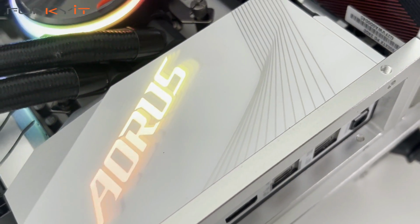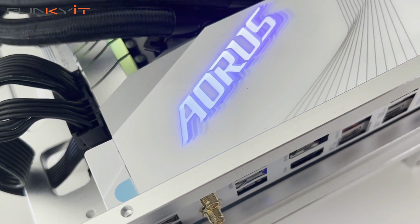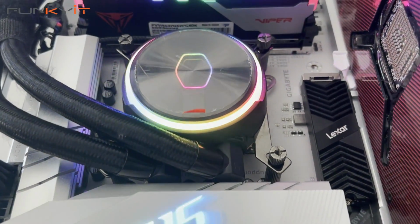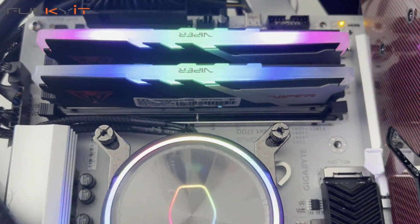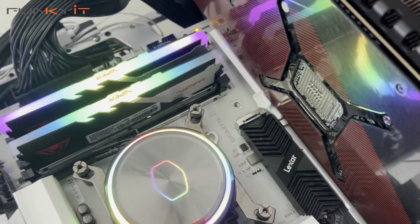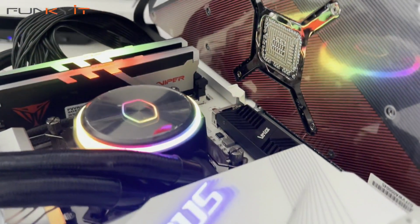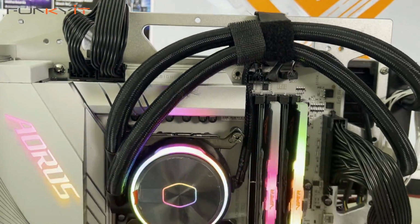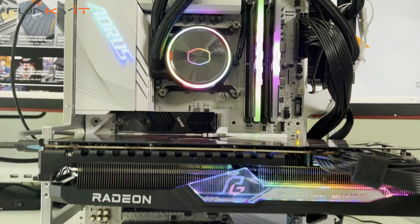The Gigabyte Z790 Aorus Pro X motherboard is so complete, I can't really find anything missing, to be honest. It's got everything I need and more. It will be difficult to find a motherboard that can beat the Gigabyte Z790 Aorus Pro X in terms of features and performance. In my opinion, it's one of the best Z790 motherboards that I've had the pleasure to play with so far. So make sure this is at the very top of your shopping list.